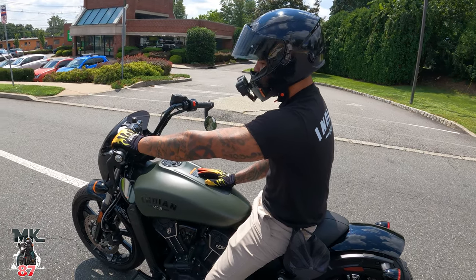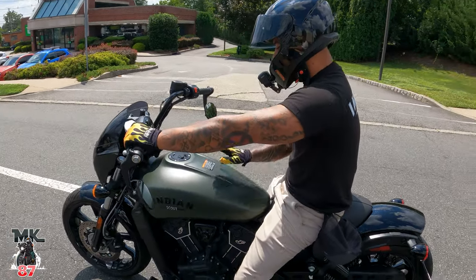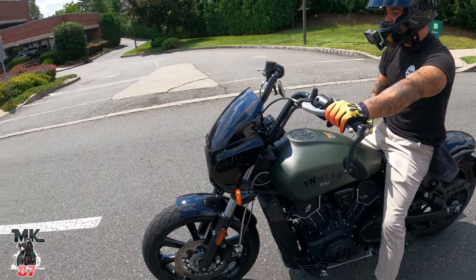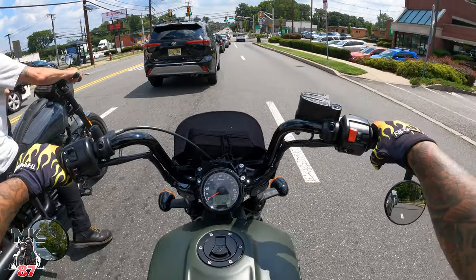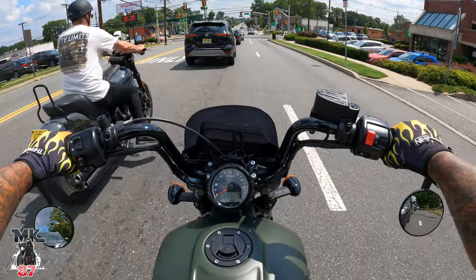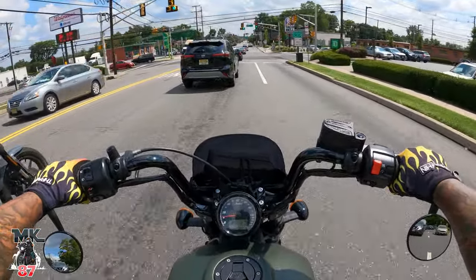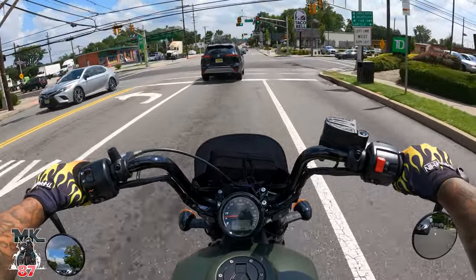Now, when Indian first came out with this bike, I looked at it and I'm like, why is Indian making a brand new Scout and then putting a brand new name on it? Like, oh, here's our brand new Rogue. It's a different bike. And I just didn't understand the concept. I thought it was a bit gimmicky, like we're just going to throw a name out there.